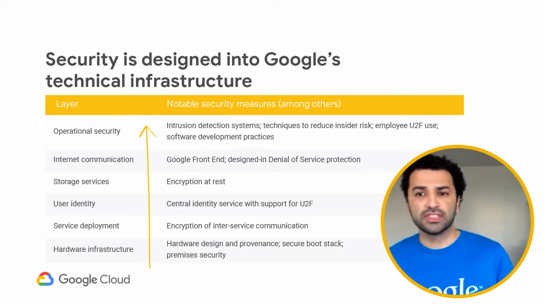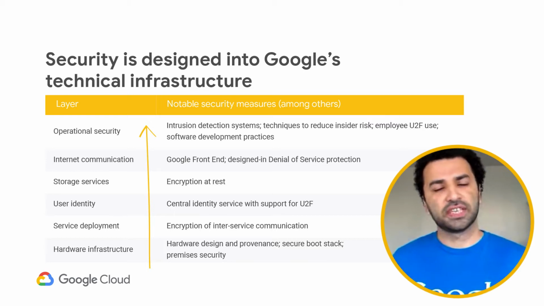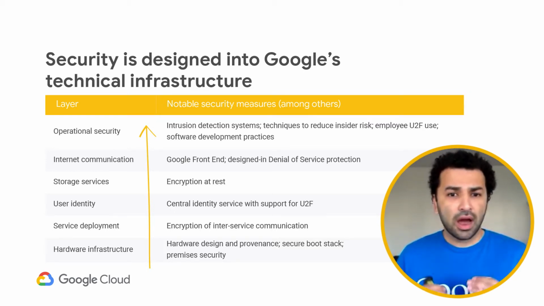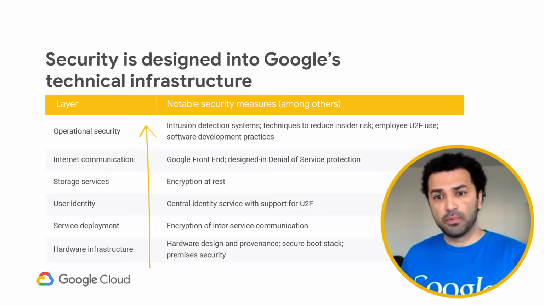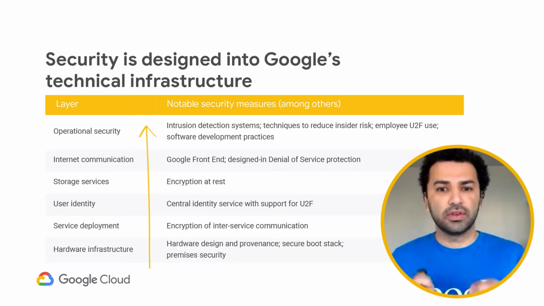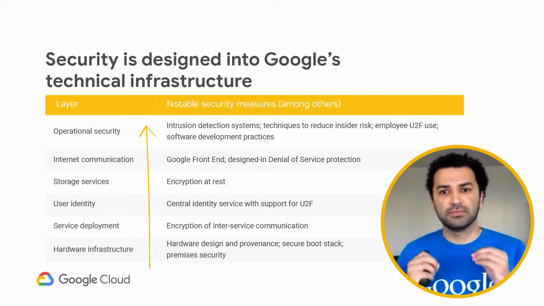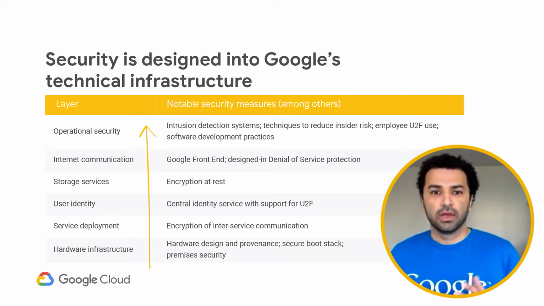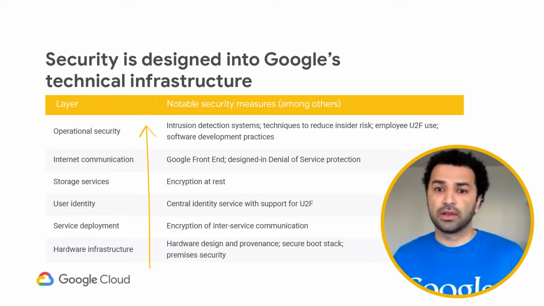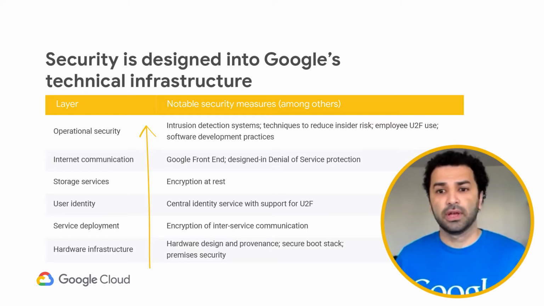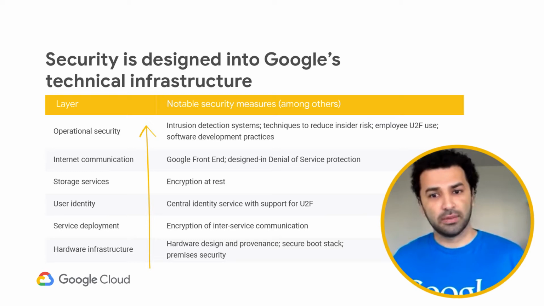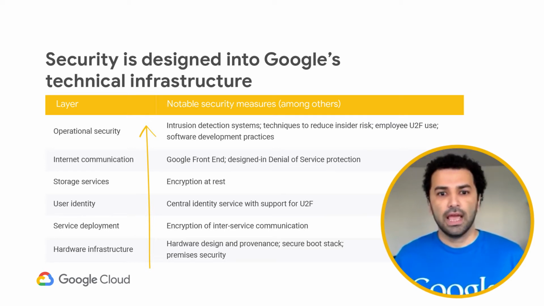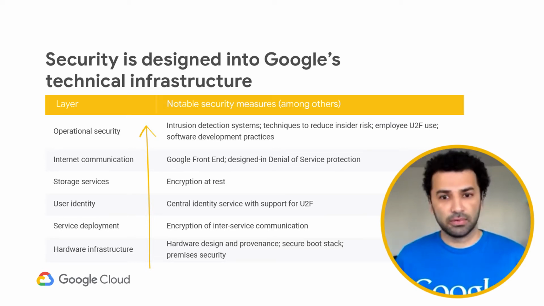And to mention some of Google's effort to provide a high level of security, we can see, for example, hardware design and provenance. Both the server boards and the network equipment in Google data centers are custom designed by Google. Google also designed custom chips, including a hardware security chip that is currently being deployed on both servers and peripherals. Premises security is also important.